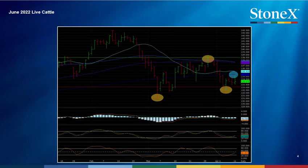And the second market that I believe is setting up for this week is in cattle. This is the June 22 live cattle contract, and what I have drawn off is a 1, 2, 3 bottom formation. So this ellipse here is the 12-month contract low. That is 130.97.5 from March 4th. Then we had this rally and really some sideways action. So it's not a strong formation, to be honest.